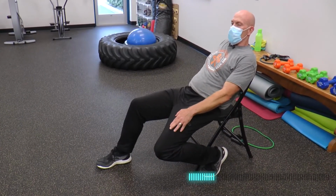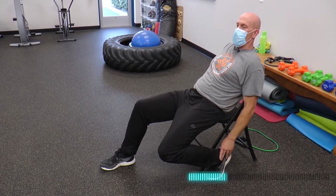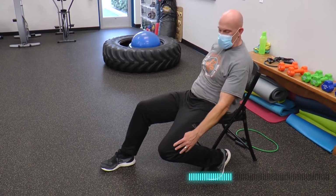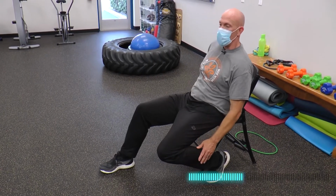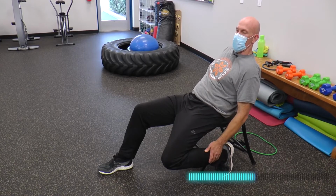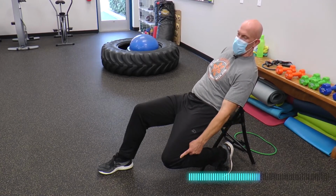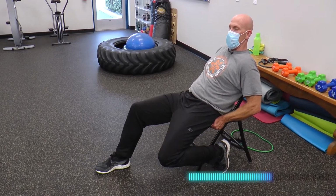One of our quadricep muscles is also a hip flexor. So if that's tight, you'll feel it there as well. If you have bad knees, be careful with this stretch or skip it, okay? The farther back your foot goes, the more of a stretch you're going to get, but also the more stress you're going to be putting onto your knee.